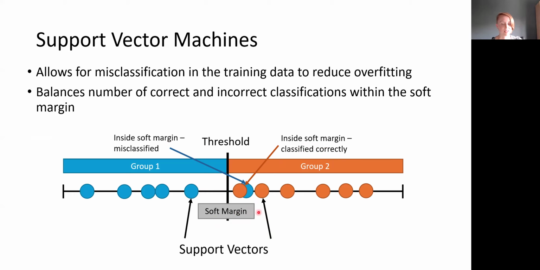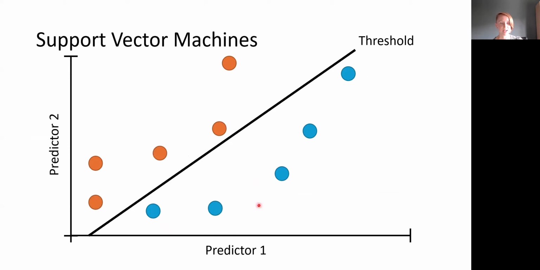So that's all an example if we just have one value, but obviously we have many predictors when we do machine learning. So just to say, if we have 2 different predictors, then our threshold will instead be a line rather than just a single point. And again, it might be that that line or that threshold becomes this rather than the original there, with potentially some misclassifications, if using cross-validation we find that that's a better fit overall for our data.